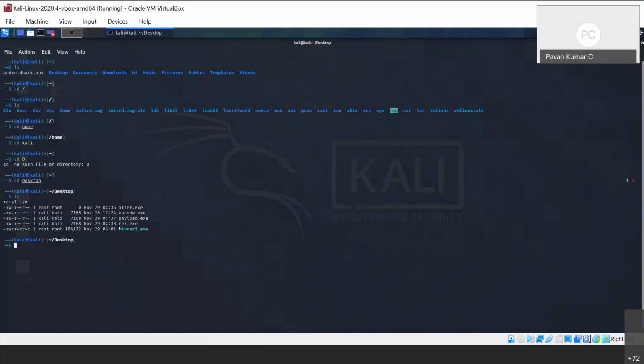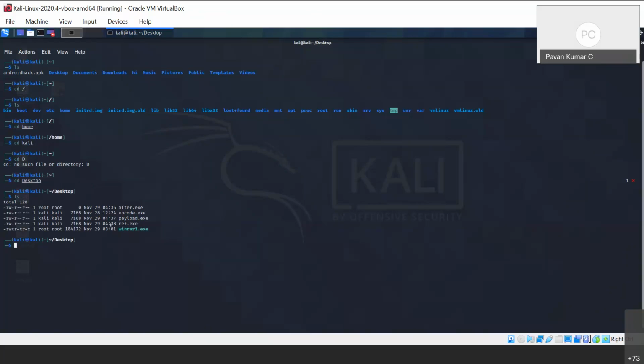Right, like now if you see over here that it is having a file by name ref.exe. So this is the file which has been created, a payload which has been created in the plain version. So if I want to create an encoded version, the same thing I need to just make a small difference while executing it.